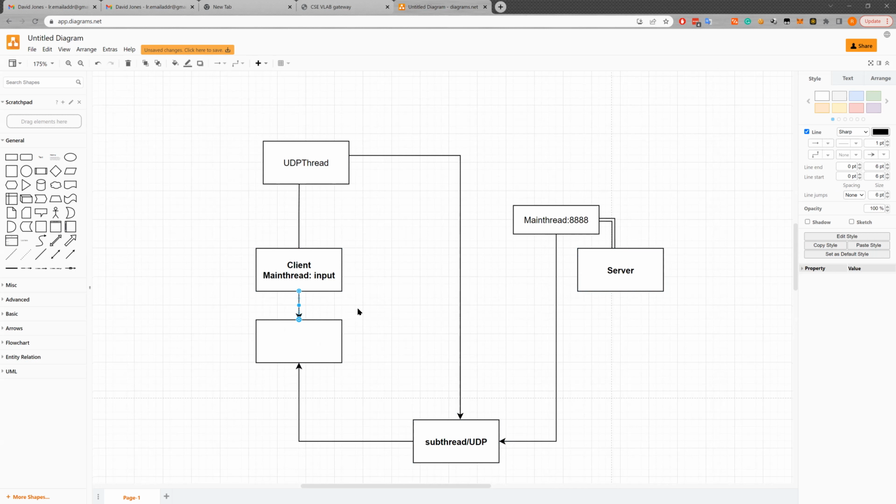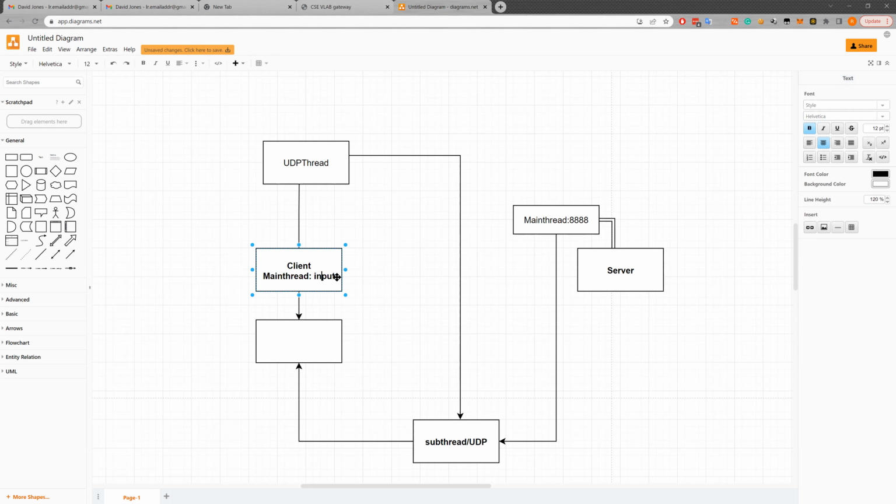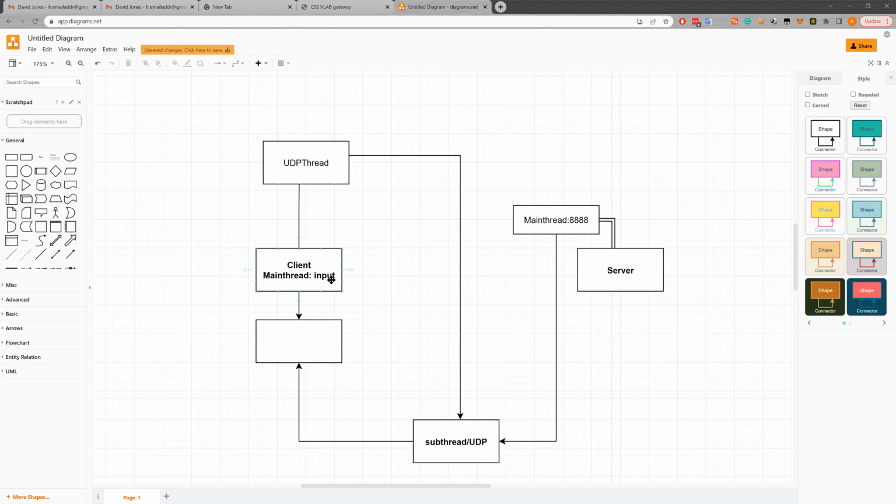Why should we have a new thread to display and listen? It's not only for convenience, but also we don't want this one to get stuck, because in here it's handling the user inputs, right? So we need to have a while loop. What if we don't have any input and we just keep waiting over there?